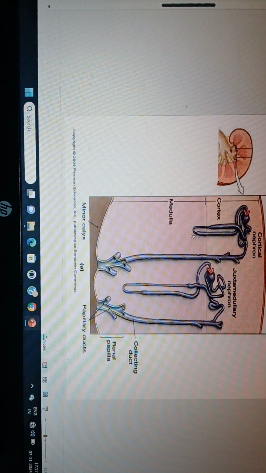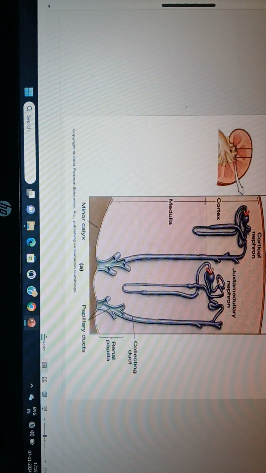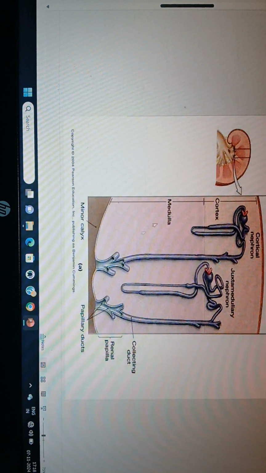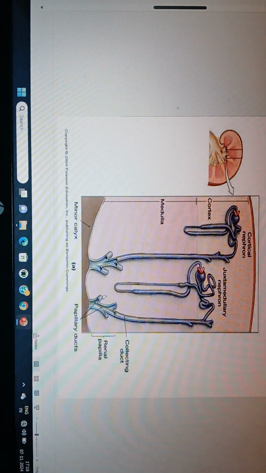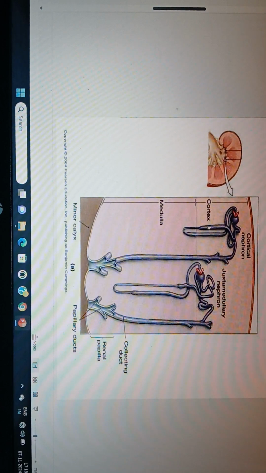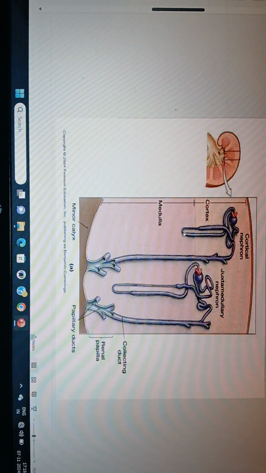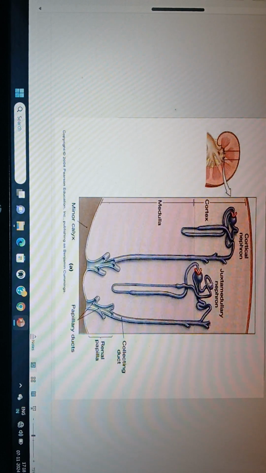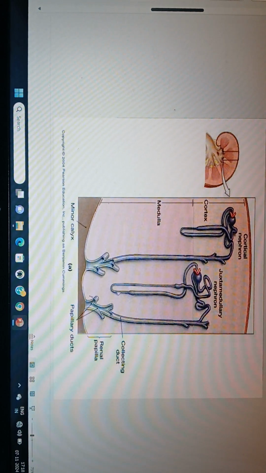Students, look at this figure, there are two types of nephron. One is known as the cortical nephron and another is known as the juxtaglomerular nephron. What is the difference between them? This part is known as the cortex and this part is known as the medulla. In the cortical nephron, the loop of Henle is short, it just enters the medulla slightly. But in the juxtaglomerular nephron, the loop of Henle is very long, so it enters deep inside the medulla.